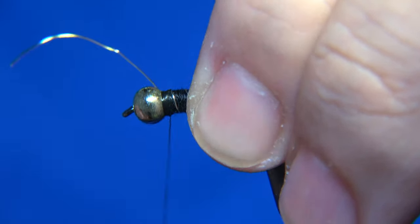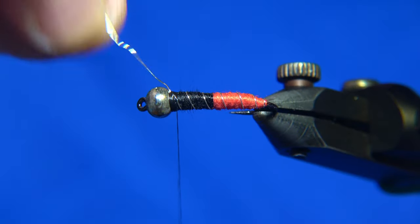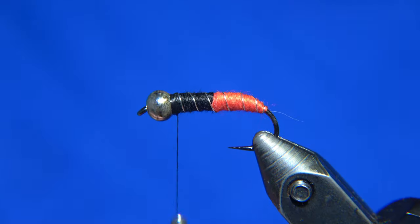The fly technically is ready at that point, but I'm going to add some color, just to hide the thread stuff.